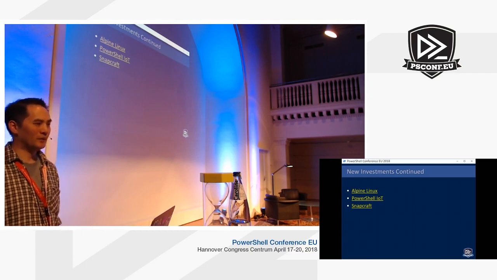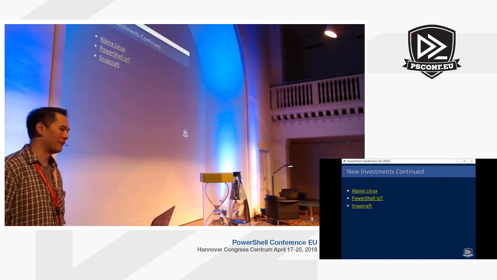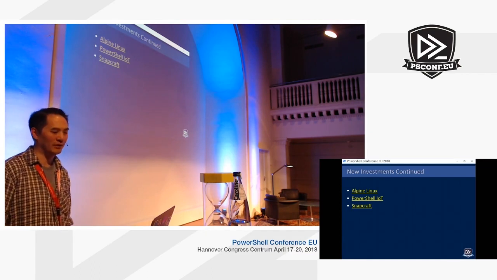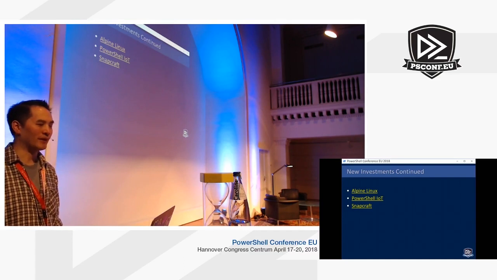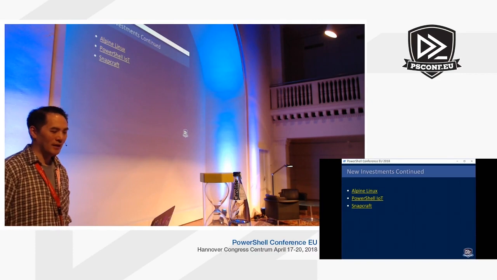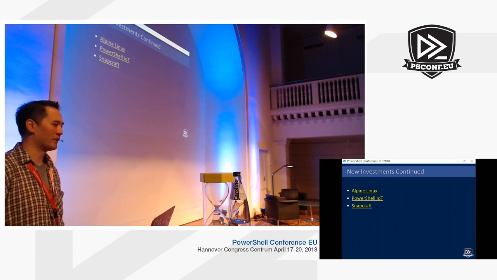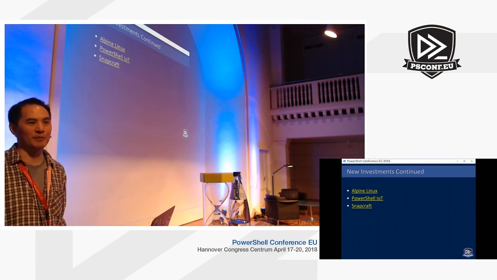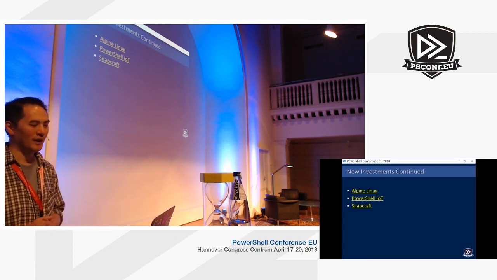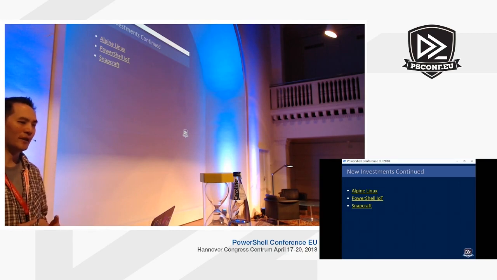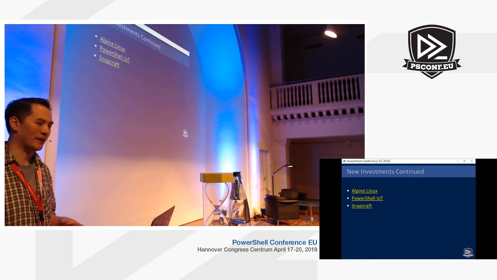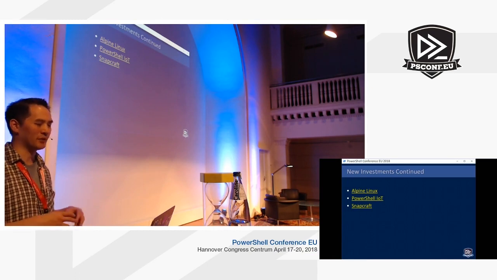On Linux, one of the problems you have is you've got all these distros, and all of them have different layouts on the file system in terms of libraries, different versions of libraries. That's why today we do have a couple of different builds of PowerShell for different Linux distros. We have this one build, which I think currently still doesn't work, called AppImage, which solves some of this problem. Basically, AppImage is kind of like a container technology that takes all your dependencies, all the native Linux libraries that you need, and packages it up so that you're actually using the ones in the package versus what's on the system.